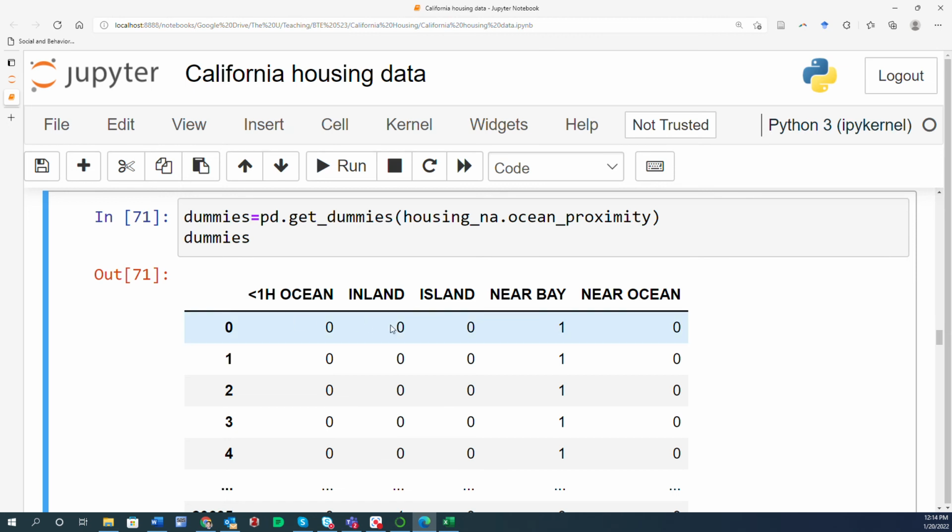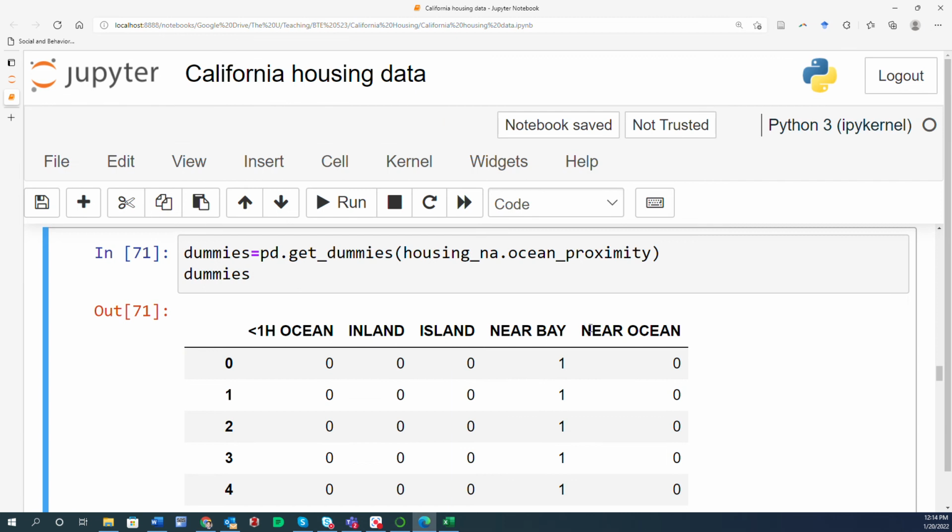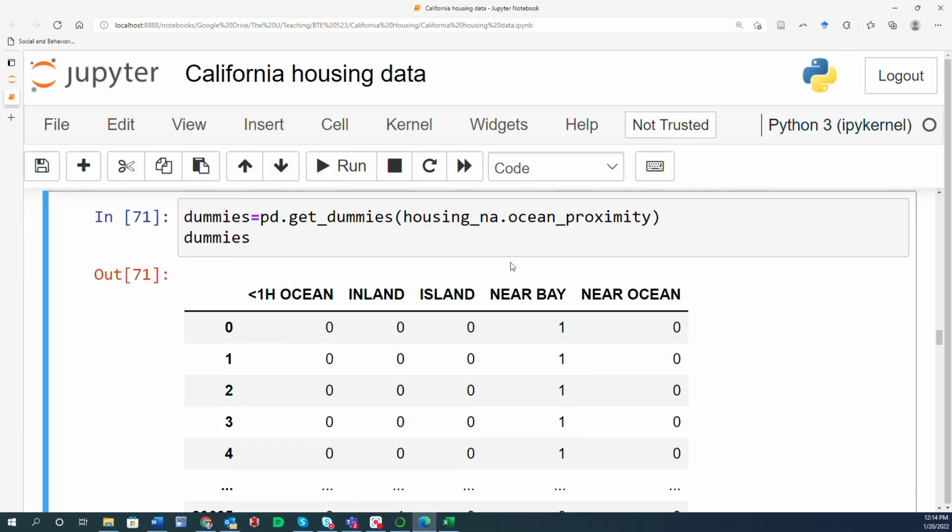And for the first observation, near bay is equal to 1 because the value of the ocean proximity variable was near bay for the first observation. One thing to note is that all of these dummies are going to be 0 except one of them, right?